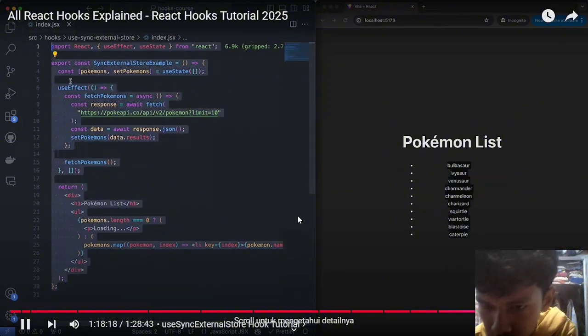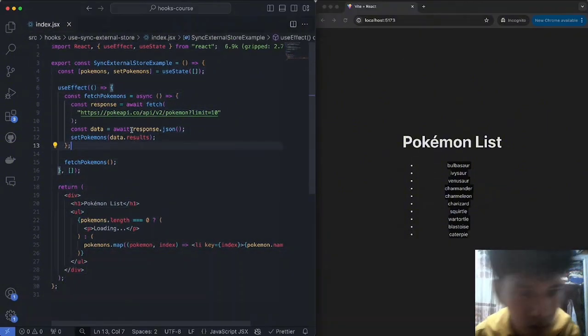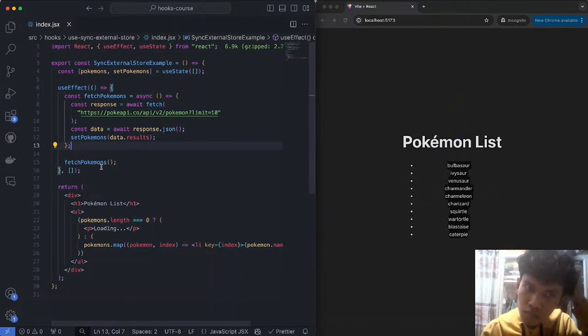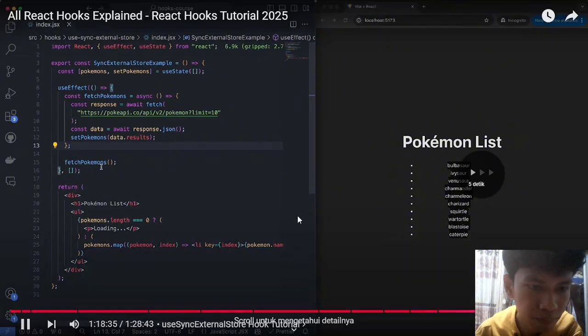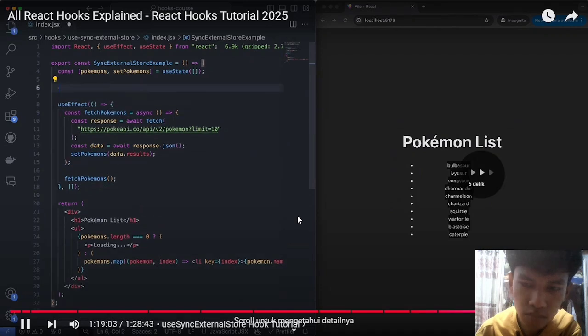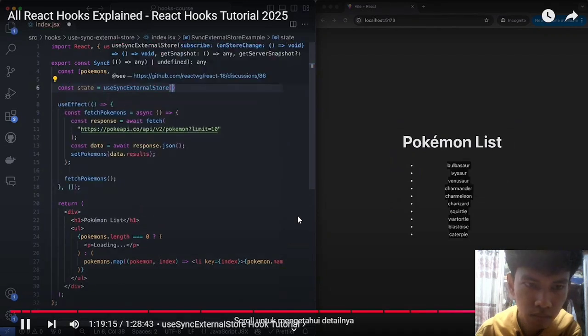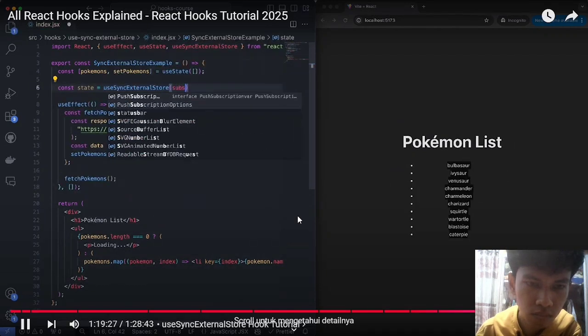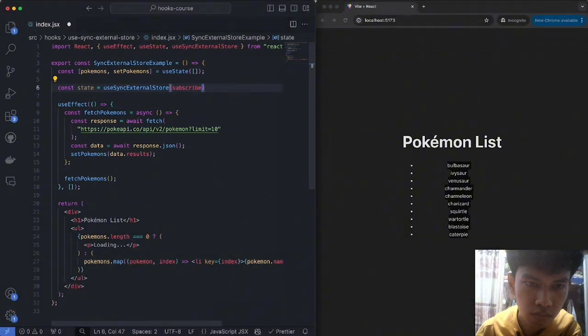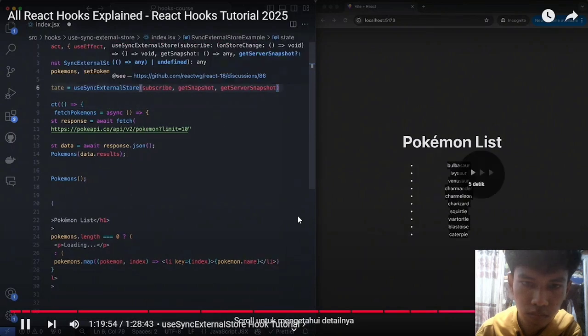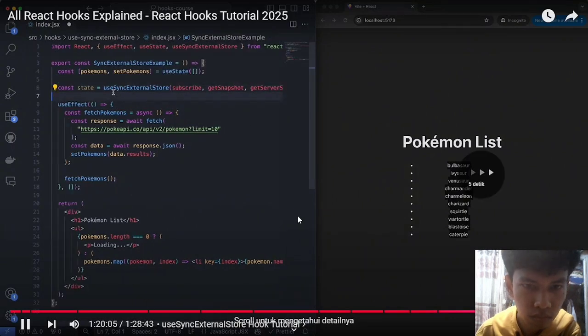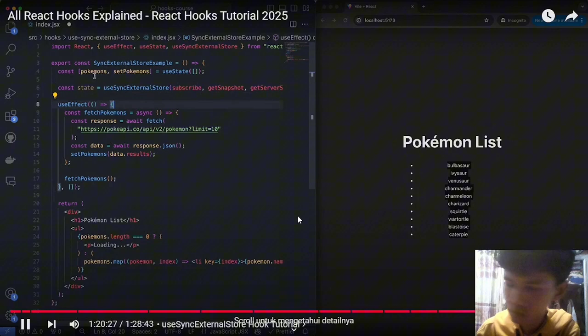Now we're gonna change this hook to be using the useSyncExternalStore, but in order to do that I want to just explain a little bit about what this hook is. Well, the useSyncExternalStore hook is designed to let components subscribe to custom external state where you need consistency, like this is how the hook actually works with an external store. You can also pass a subscribe function, so we'll have to create that, which will register a callback, and a function to get the current state from the store.